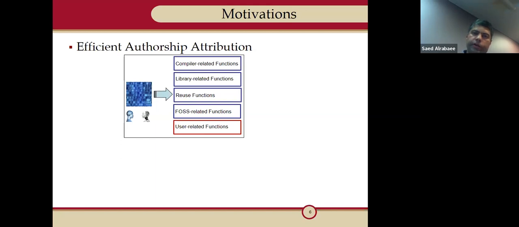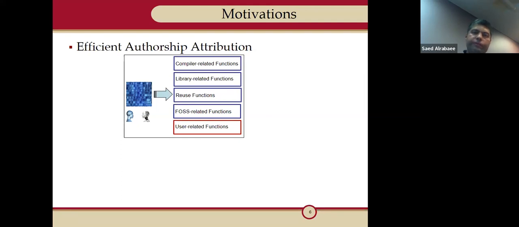which are related to the compiler. There are functions which are related to the library. So, you know, when you write a code, sometimes you use some packages, let's say in Python, but in C++, you include some libraries. Or sometimes we have the DLL, the dynamic loading libraries, right? And sometimes you reuse some functions. So if I'm reusing a function from someone else, I cannot say this is my code. And you cannot say, oh, I figured out this is your code and you are the author. Hey, this is a reused code.